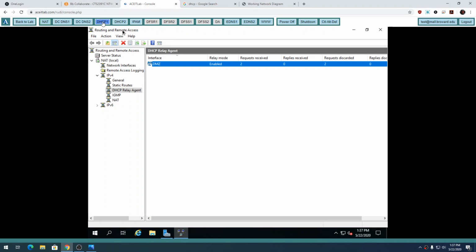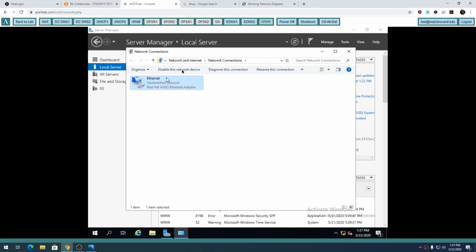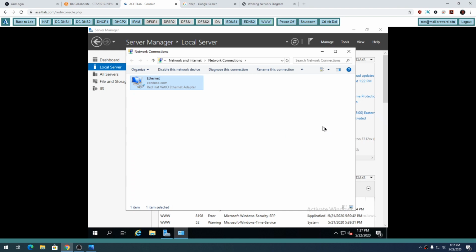I'm not sure why it's not working. I'm going to give it a minute. I'm just going to disable its interface and re-enable it. Click yes. I decided to give it a minute.